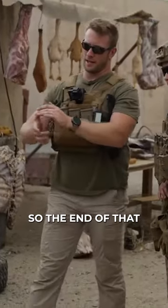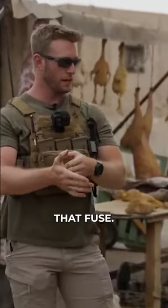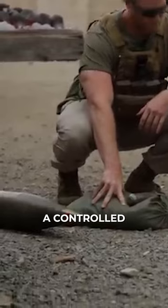We have placed it so the end of that with the 50 cal round is going to explode that metal piece into that fuse and disarm that fuse. The goal is to explode this 50 caliber slug into the fuse of the shell. It's called a controlled detonation.